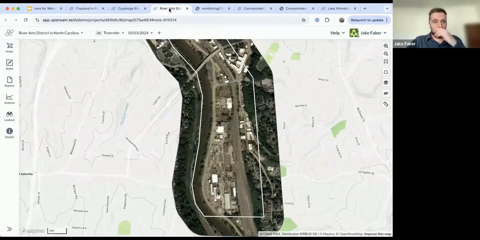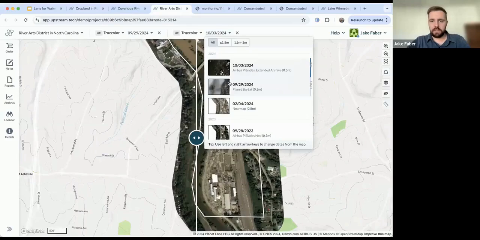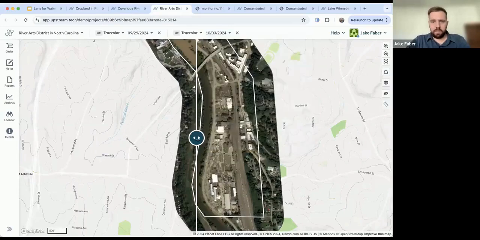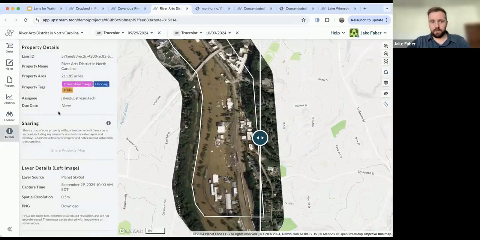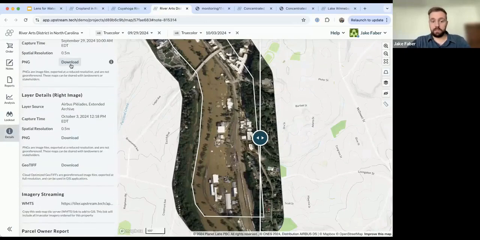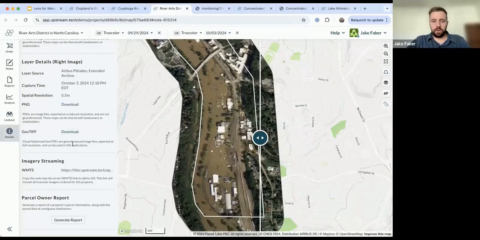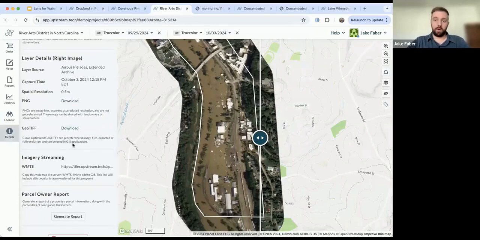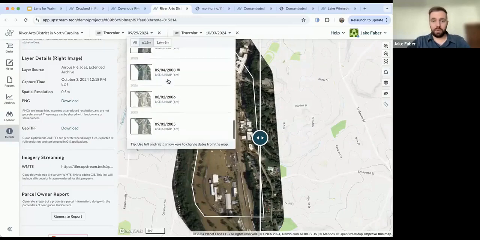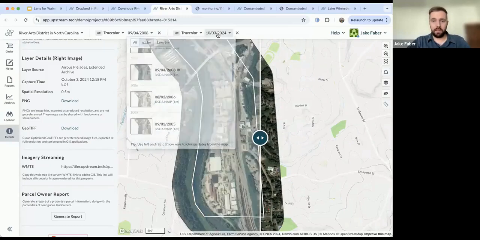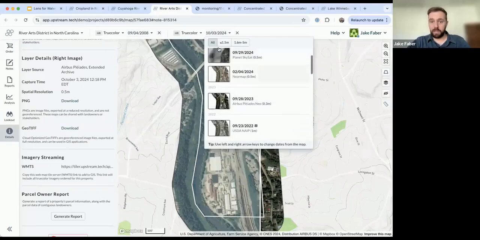So as an example, for this site in North Carolina, if I wanted to share out, let's say, some of these different images that show the effects after that flood, I can come over here to grab those individual images. I can also create reports or do screenshots. But something else that I think can be really helpful as well is, in some cases, we can even create these links that we can share or embed on our websites.